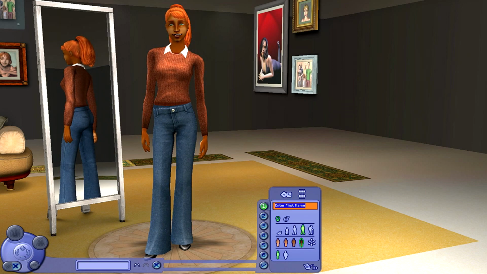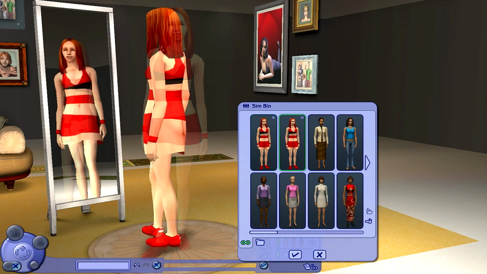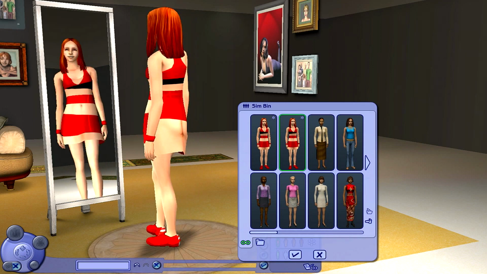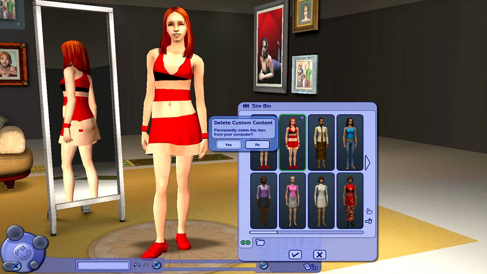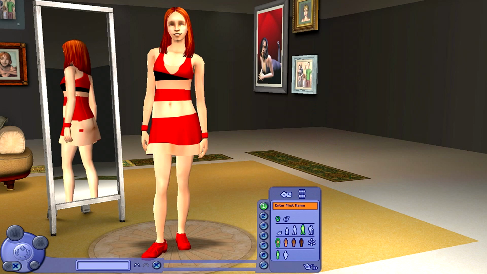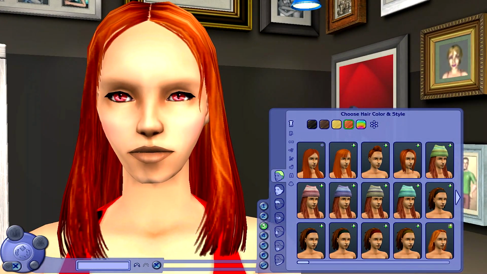So what you want to do is go over to your existing sims, and then here is your sim, okay? So pretty much what she looks like. I think she looks pretty fine, as you can see. But if you go ahead and package her, she'll just appear here. And if there's two of her, which there is for some reason, you can just go ahead and delete one. It doesn't really matter, honestly. And then you can go ahead and customize her to your liking.